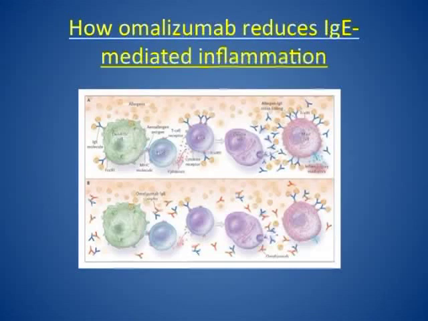And I just had to show this figure because it's a nice demonstration of the different places that omalizumab works in the generation of IgE-mediated inflammation. So the top panel is a regular state in an atopic person. Bottom panel is in the presence of omalizumab. And we usually focus on what happens to the end effector cell, the mast cell, as well as the basophils. When you give someone omalizumab, it reduces their free IgE by approximately 96% pretty quickly. But then over the next few weeks, you get a downregulation of Fc epsilon R1 receptors, rendering the cell less able to react to allergen.